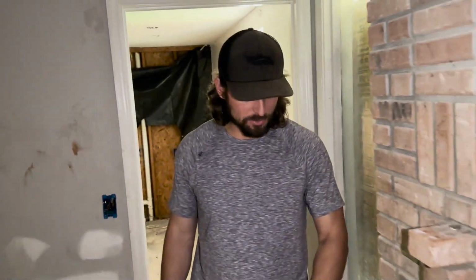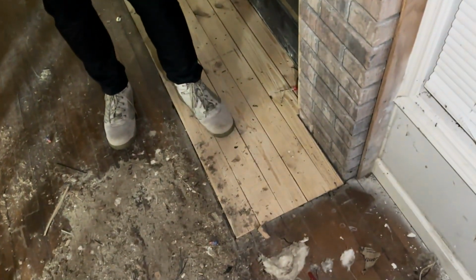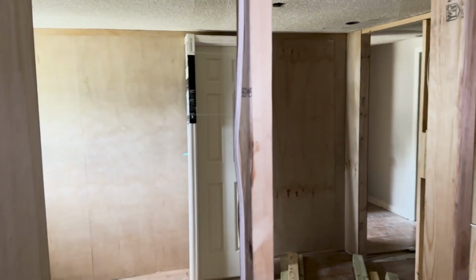And then lastly, guys, and all this will be covered. We replace this. This is going to be the new subfloor. Originally, this was a big hole in the ground, so that'll be the new subfloor that when we put down LVP, it'll cover all that up. But this back of the house, you just open the door originally, which is right here. You open this door up and you were in just a humongous room. Now you walk in, you'll have a little mudroom area right behind you, and you'll have a hallway which then can bring you into the house.